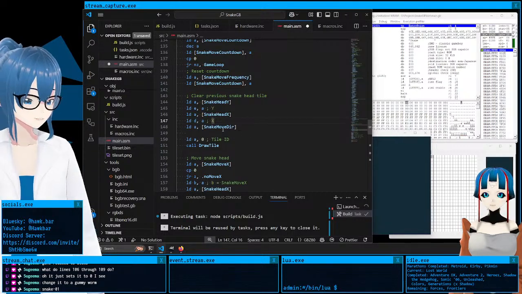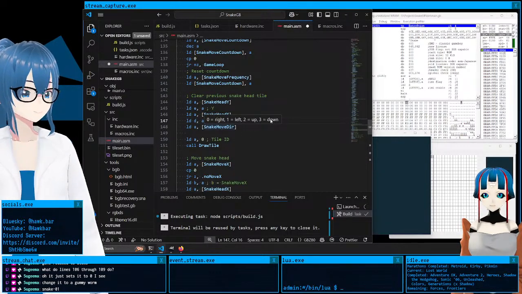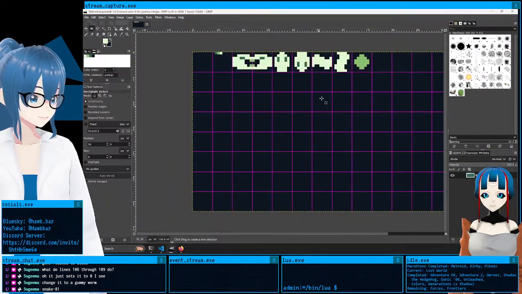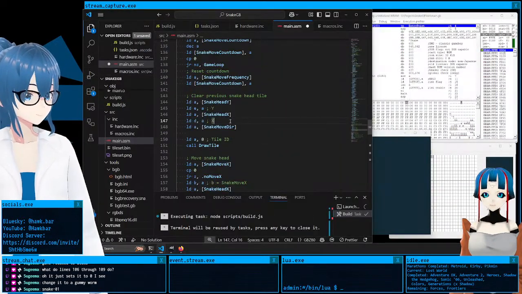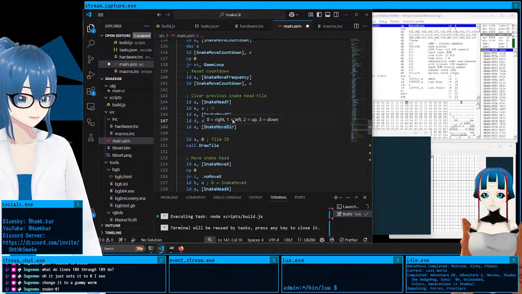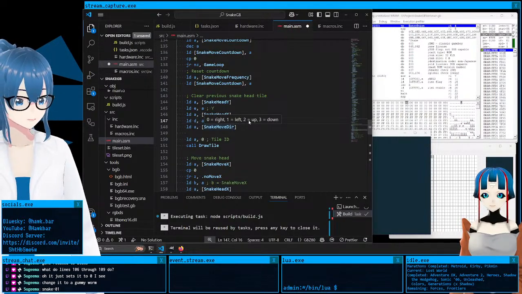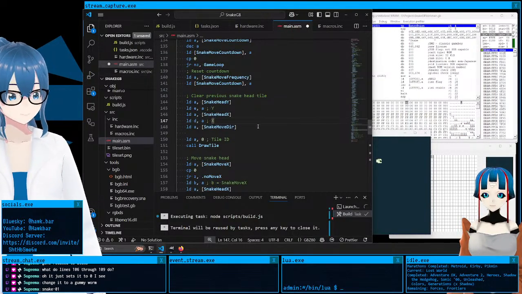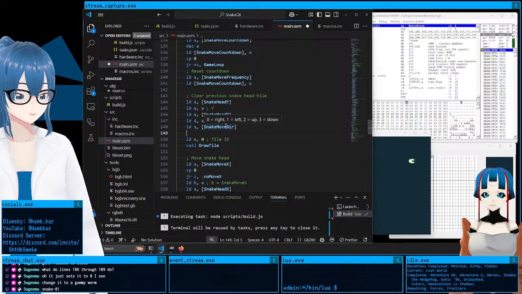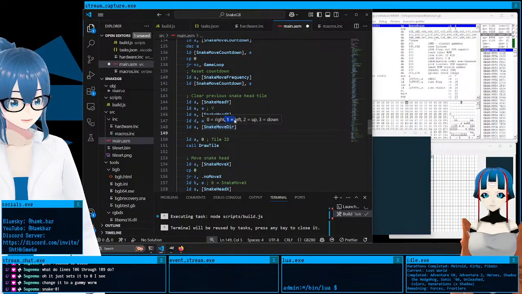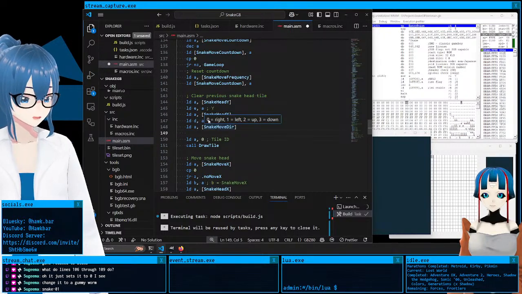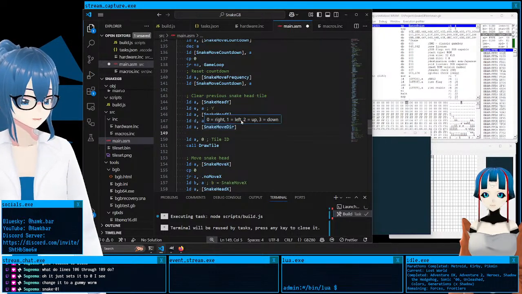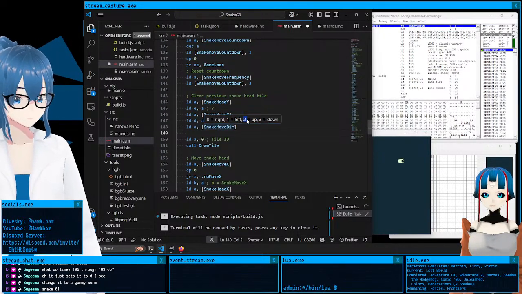So we get the direction, and currently that is 0 for right, 1 for left, 2 up, 3 for down. But we actually use the same tile for left and right and the same tile for up and down. So when this is 0 or 1, we want to use the first tile, and when it's 2 or 3, we want to use the second tile. There's an easy way to do that. We just only care about the second bit in this value, because that determines whether it's up and down or not.